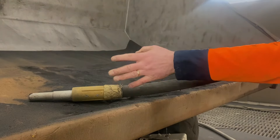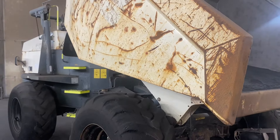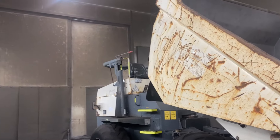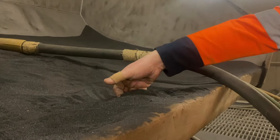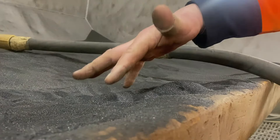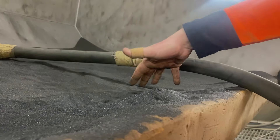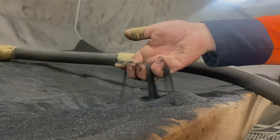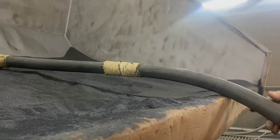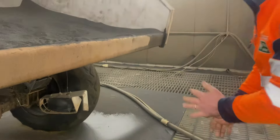You'll see the way it blasts the whole inside of the machine — it blasts all the rust and corrosion off. We blast with this material which is known as garnet. Some people call it sandblasting, but sandblasting was actually made illegal because sand, when blasted, produces a chemical called silica which is highly carcinogenic. So we use garnet as it's safe and complies with all the health and safety regulations.